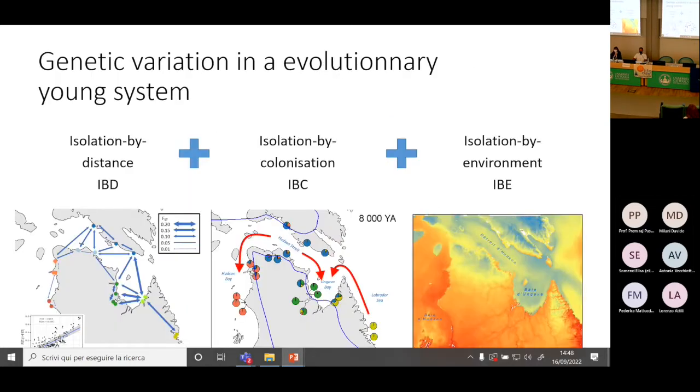So you've seen from this first population that, at least in this study area, there's a lot of forces happening at the same time. There's isolation by distance. There's a lot of gene flow happening, mostly into neighboring rivers. There might be some isolation by colonization, so the order in which the regions were colonized might have a role to play in the genetic variation. And of course, we're pretty sure that there's also natural selection happening in this highly contrasted environment.